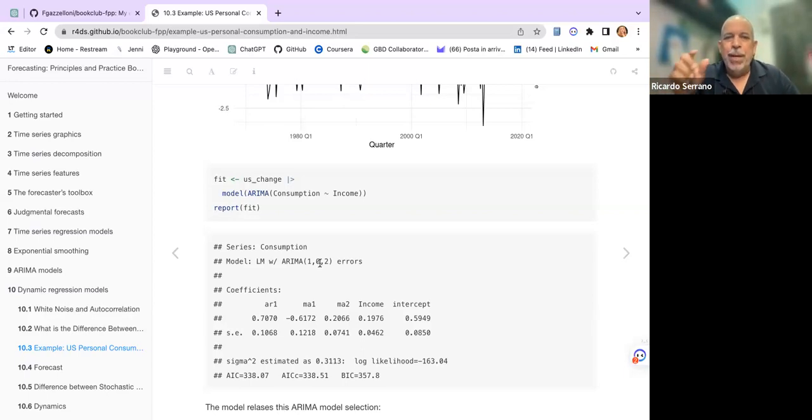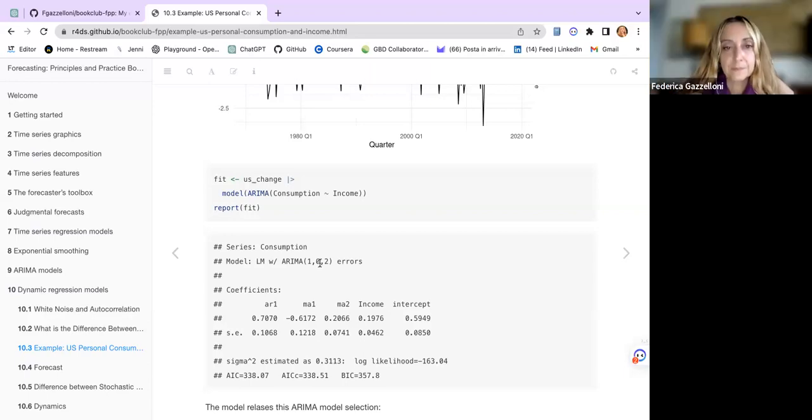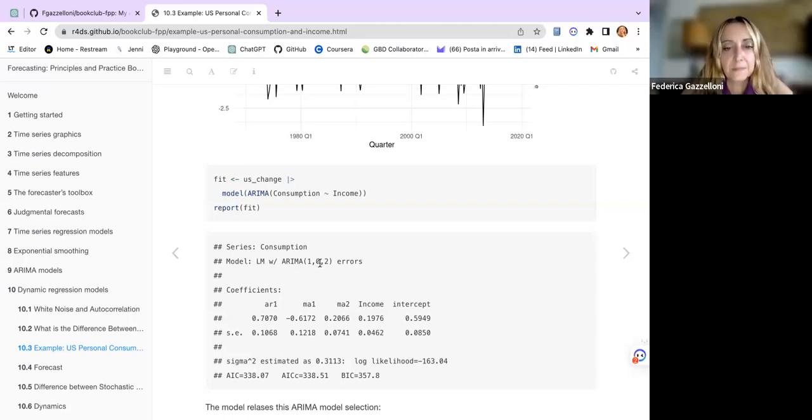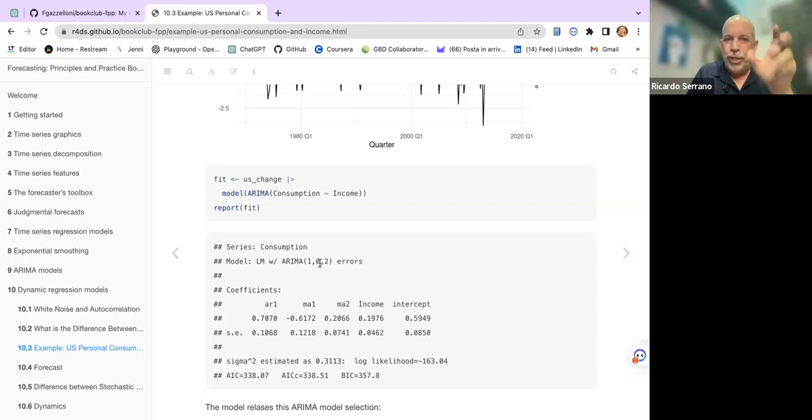We saw it in chapter 7, but instead of ARIMA, the function that we studied there was called TSLM, time series linear model, like the LM model from base R, which is a linear regression, an OLS, or ordinary least squares. So now, instead of doing the TSLM with that formula, consumption explained by income, we are replacing it with ARIMA. So we are doing that regression, but instead of the regular regression we're doing ARIMA, which introduces the autoregressive and also the moving average component. So we should get a better model than we did previously in chapter 7.